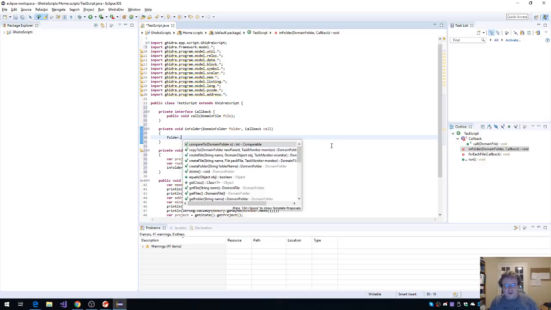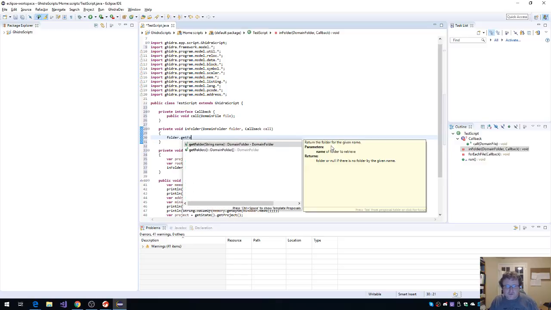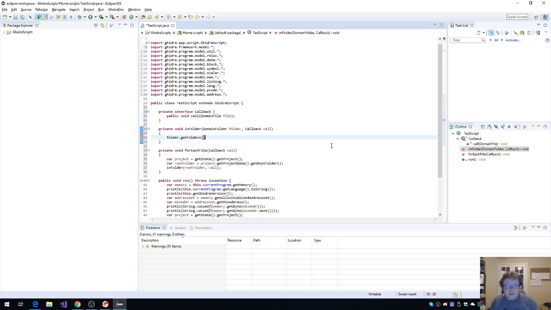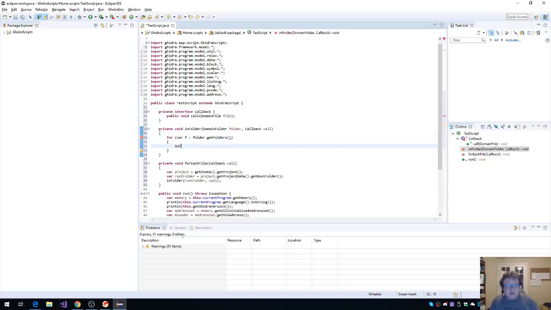So folder.get folders, for f in folders, in folder f call. Okay, so we're going to iterate over every child folder.